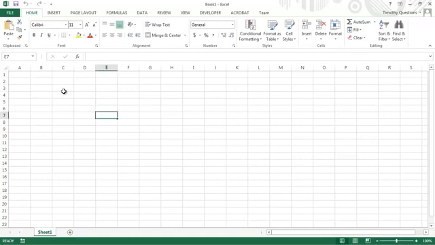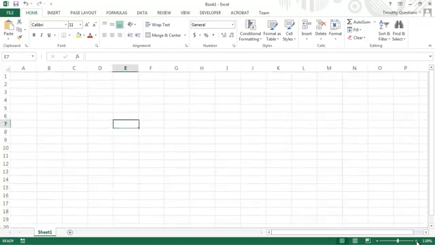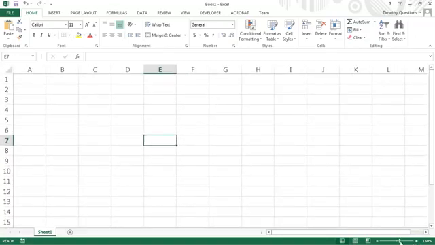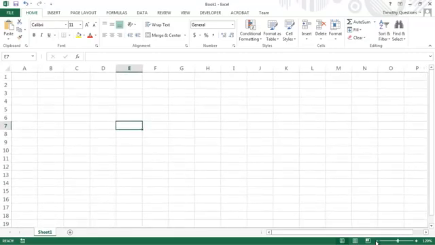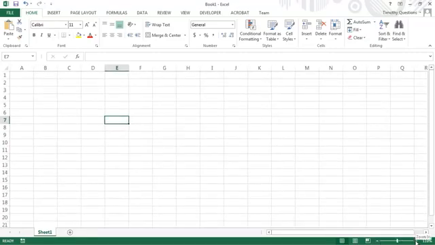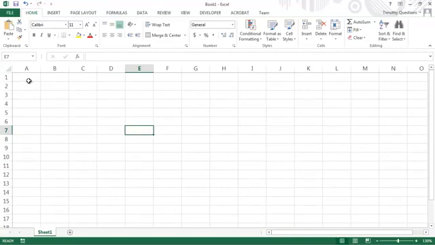Now the last thing I'll mention before we actually start working with the worksheet itself is down here in the very lower right-hand corner you're going to see a slider for zooming your worksheet in and out. If I click the plus sign right here, you'll see how I am able to zoom in and the minus sign zooms me out. And I'm going to be frequently using that so that we can highlight certain areas on the worksheet. You can feel free to zoom in and out as you need to.